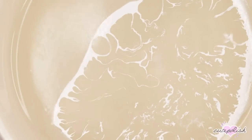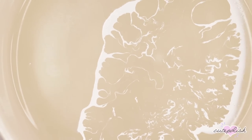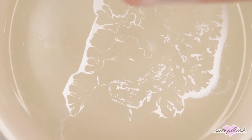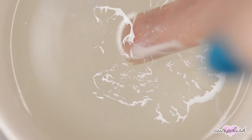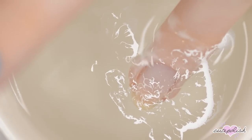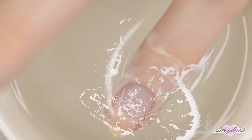Spray the polish with hairspray to make it break apart, and then line your nail up with the section of polish that you want to transfer. Dip your nail into the water and clean up any stray polish from the surface with a toothpick before removing your finger from the water.